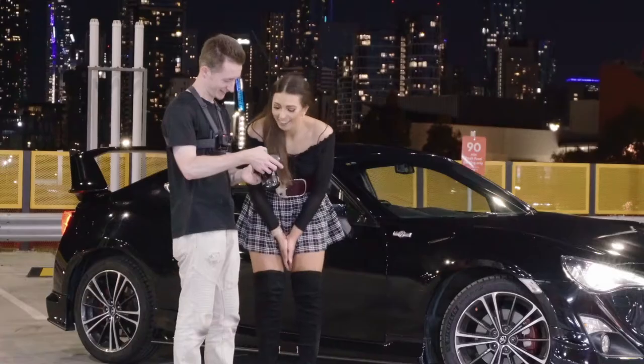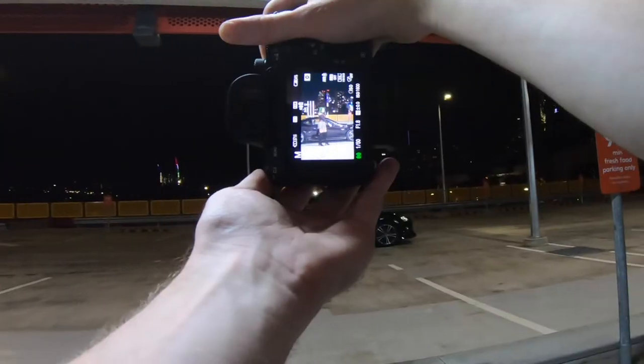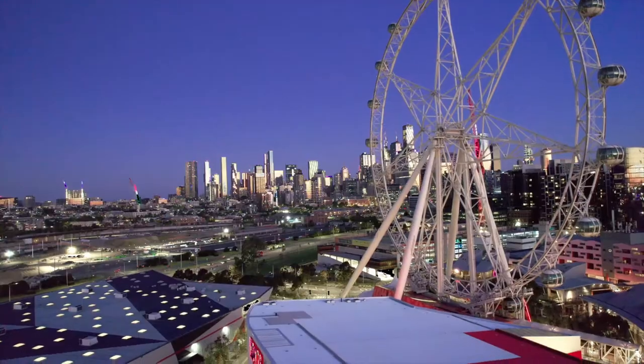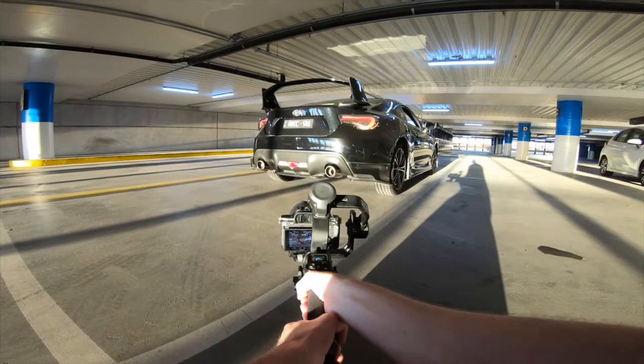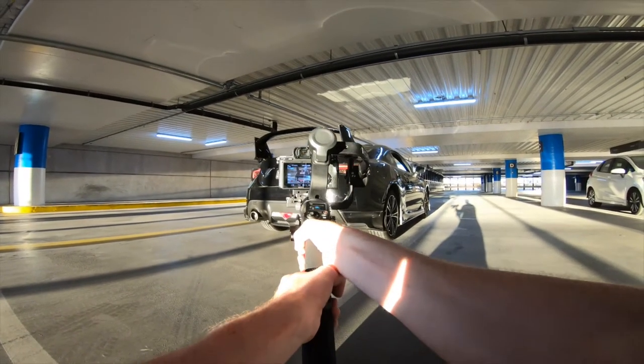Guys, welcome to a behind the scenes look at a car photo and video shoot at golden hour and at dusk. Today I'm shooting with the Sony A7 III, the Tamron 28-75mm f2.8 and the DJI Ronin SC2 gimbal.